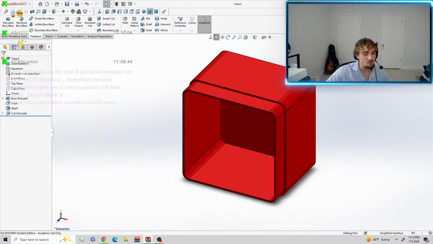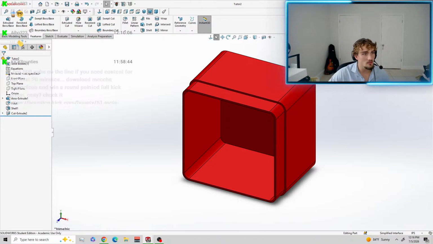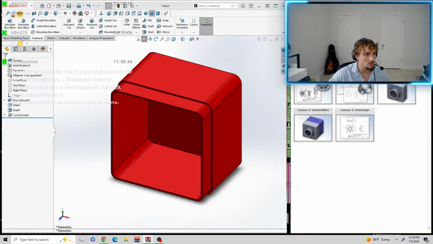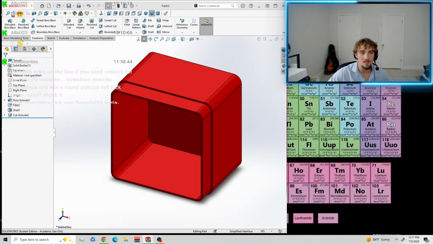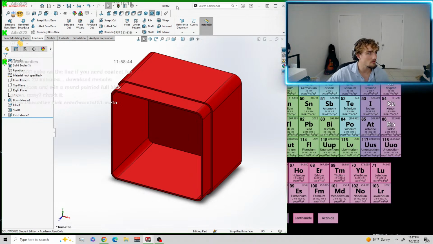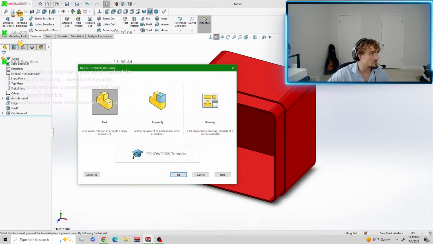Alright, we have to make the first part. I guess I completely skipped that, but it didn't tell me to do it, so is it really my fault? Alright, let's jump back to this. Go back to tutorials. How do we get to right here? Lesson 1 parts, of course, obviously. Alright, so we'll do that now. Let's do this real quick. Put this one on hold. Let's make sure it's saved. Alright, we're going to start a new one.